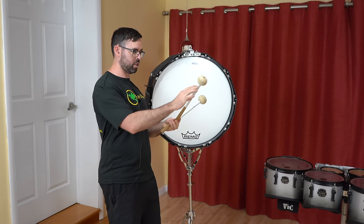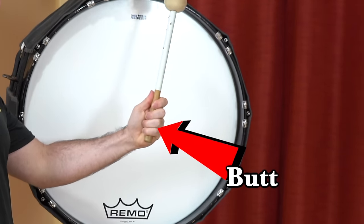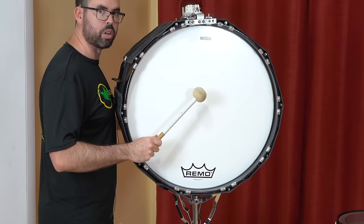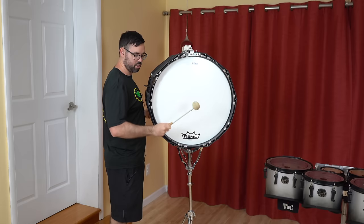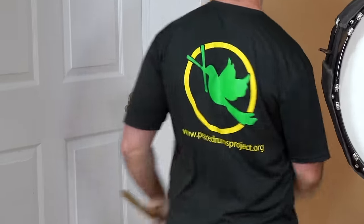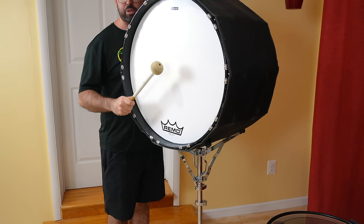Now for the bass drum — same idea. Divide the stick into four parts, although the bass drum mallet is smaller than a normal stick, so your hand will be pretty close to the butt, the very back of the mallet. In set position, we don't want the stick flat and we don't want it vertical — we want something right in the middle. For the turnout, this will be different depending on who is instructing you. Some people like the wrist break, where you play similar to how you would on a normal drum. The other way is to do a turnout as if you were turning a doorknob. I play more towards that second method — I just think it feels more natural to turn out that way.